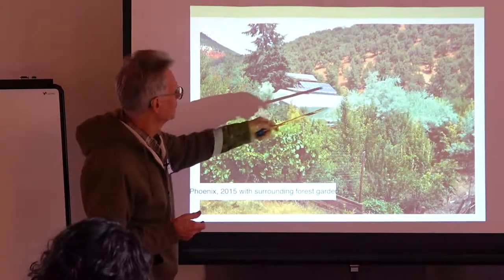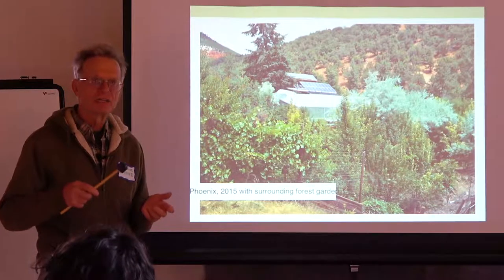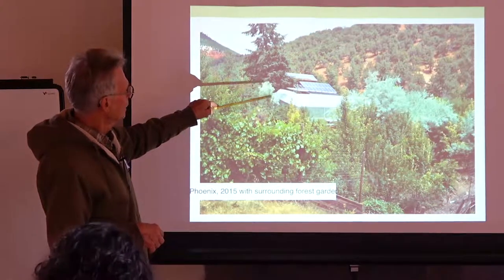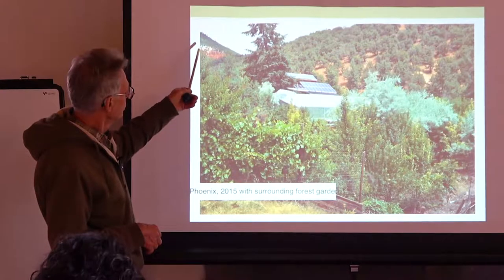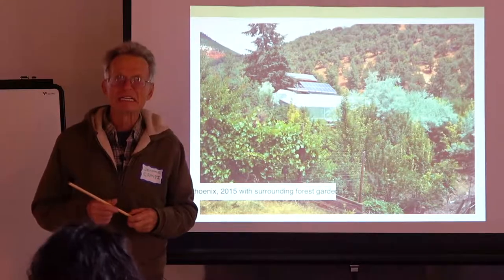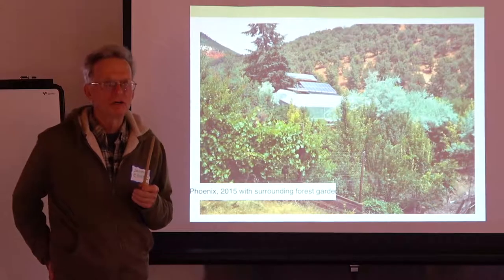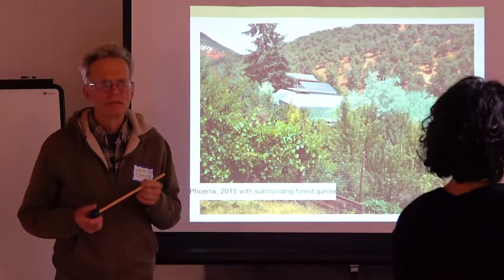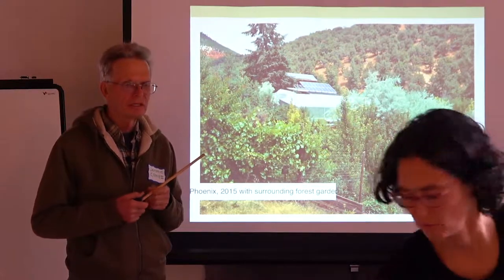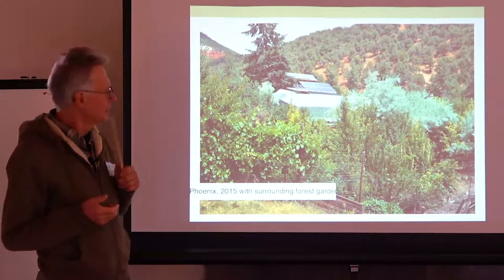Different varieties placed throughout — there's a ravine here, a pond here, and lots of different microclimates. We're in zone 6 here at 7,200 feet, but right over by the pond it's zone 6B because of the microclimate. You've heard of hugelkultur? Sepp Holzer coined that word and done some beautiful experiments; he has a beautiful farm in Austria. We did hugelkultur way before we even knew what it was.